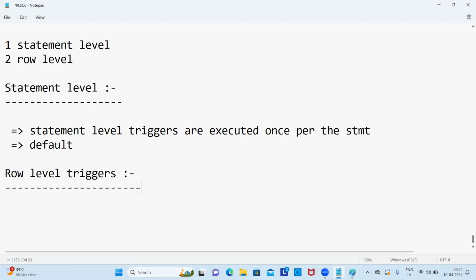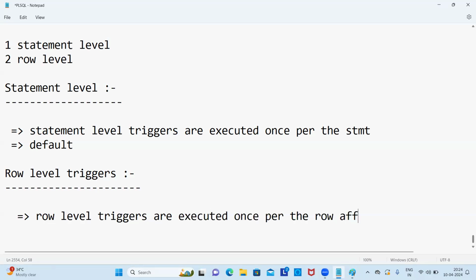If the trigger is row level, then row level triggers are executed once per row affected by DML.